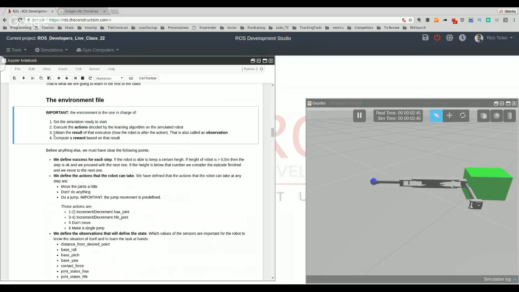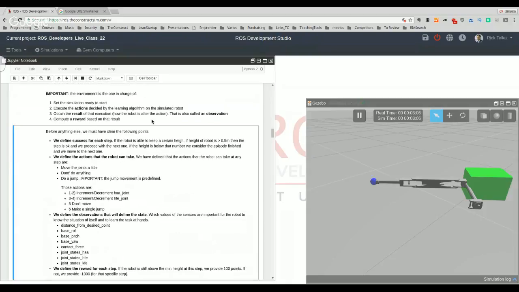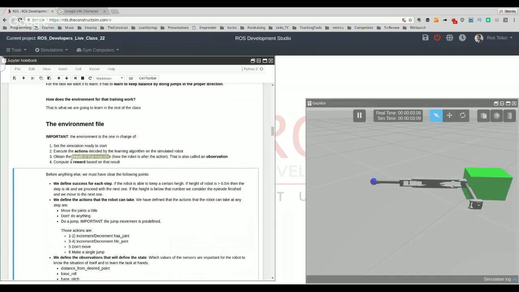Then another thing is that, based on those actions that the environment has applied to the robot, the robot will end up in a certain position and orientation, maybe it has fallen down, whatever. Then the environment is in charge of getting the result of that execution, meaning how the robot is after the action.